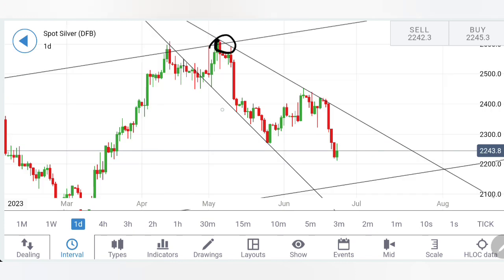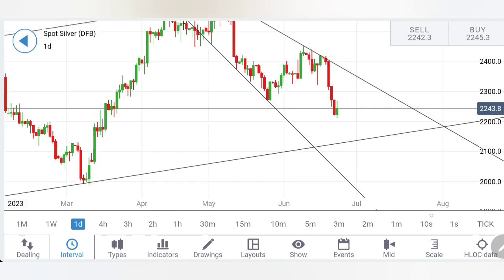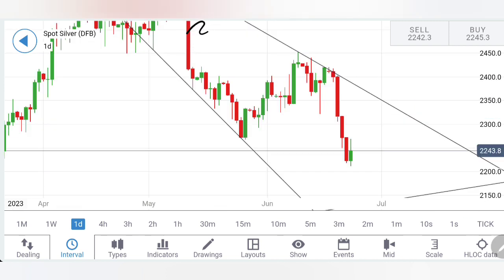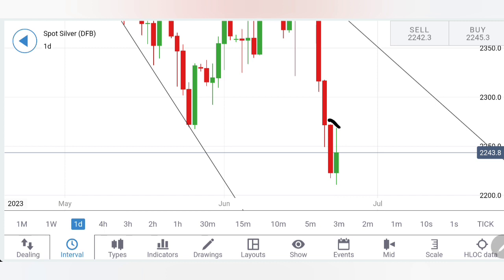Now coming to the daily charts. We had seen silver trading in an increasingly bearish channel — you can see this top, the drop, the consolidation, then the retracement to the top of the channel, and now again looking downwards. On the daily charts if you look at the bullish channel, the support is going to be seen at $21.40-$21.50 levels, and then if it drops below we may see $20 dollar levels as well. I will wait for this zone to see how it behaves, because $22 and $21.80 is a very very good support — only below which can the bearishness be confirmed.